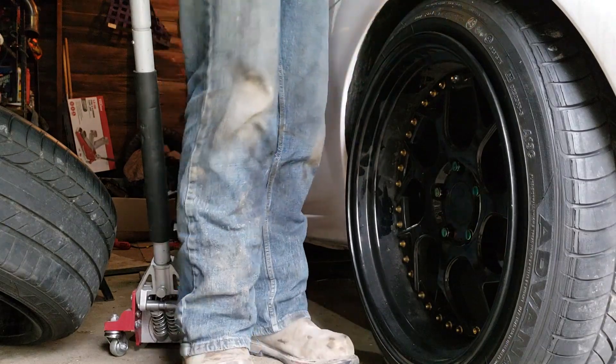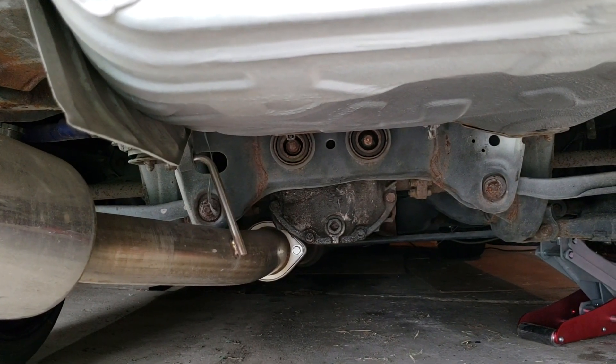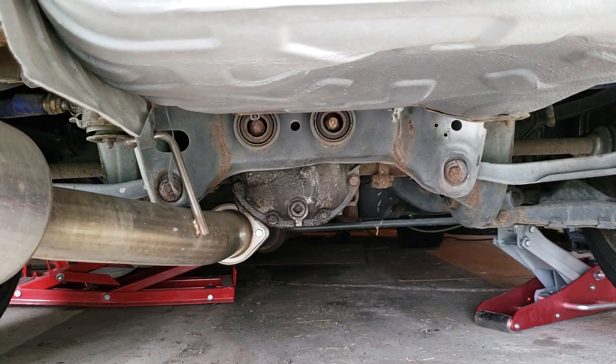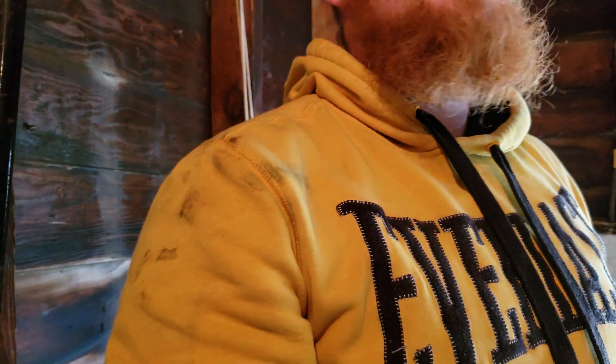I can't remember if I said in the last videos or not, but my rear end likes to get crazy whenever I go to second gear and start to wheel spin. Since I can't see anything, I'm gonna sit you guys right here so you can watch for me. Oh my god, that moved a shit ton. So that's on the agenda — I'm gonna drop the subframe and put poly bushings in. Not excited for that, but stay tuned.